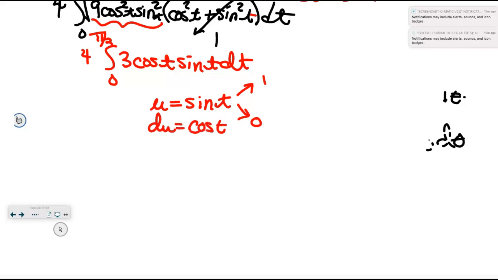Cosine t, correct? So that's actually really nice. If I bring the 3 out front, I'm just going to draw an arrow. I've got a 12, and I'm integrating from 0 to pi, and then this is just u du. That's 0 to 1. Yeah, sorry, I changed my limits and I didn't put it on there. Thank you for listening. 0 to 1. And then I'll integrate with respect to u. So just a nice easy polynomial.